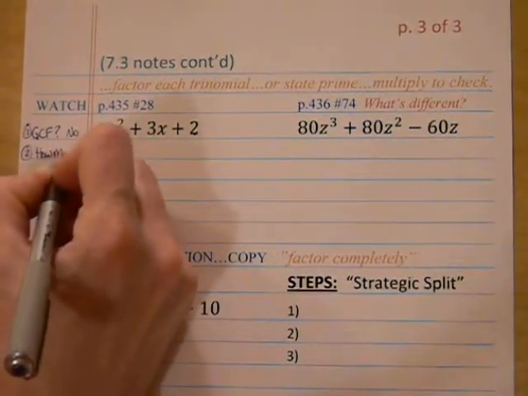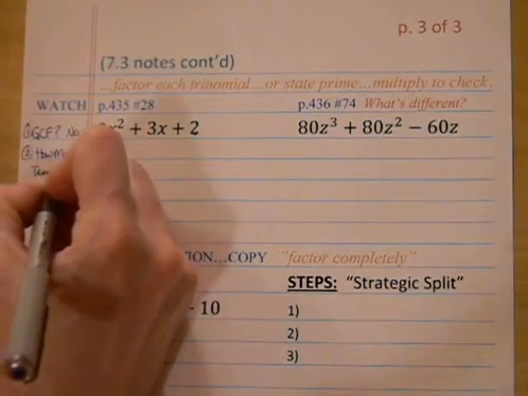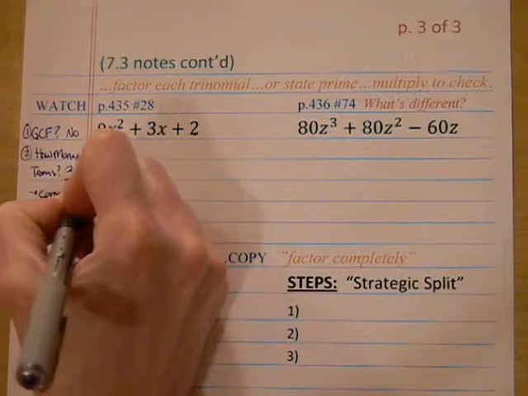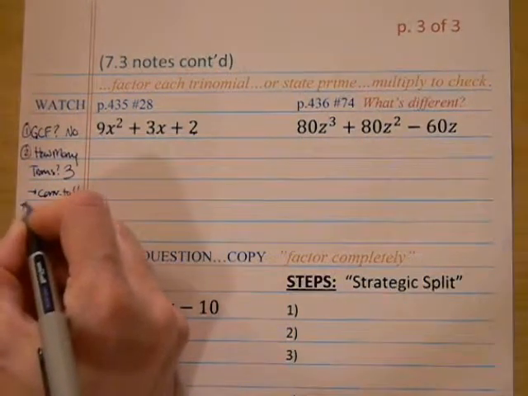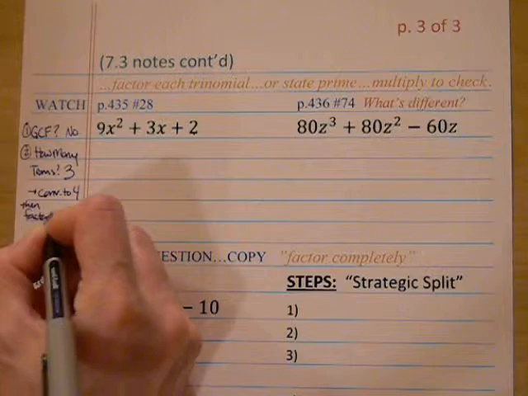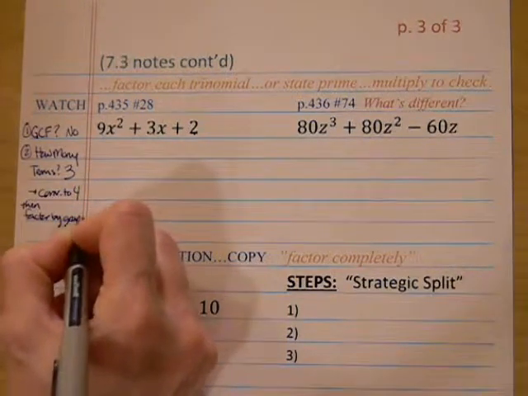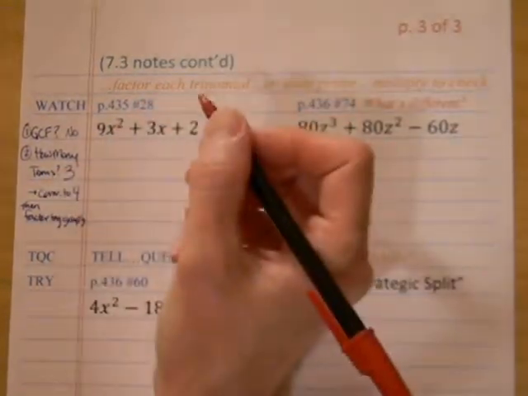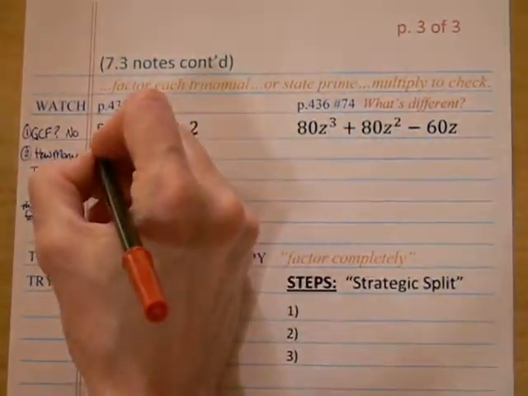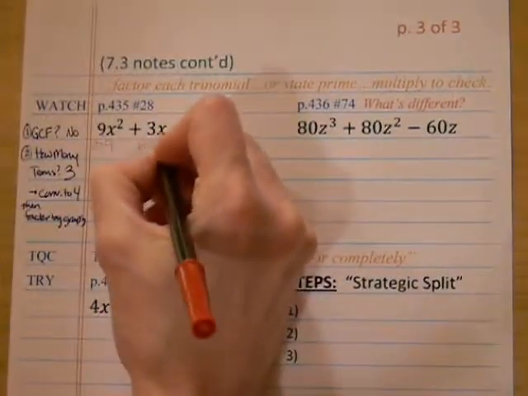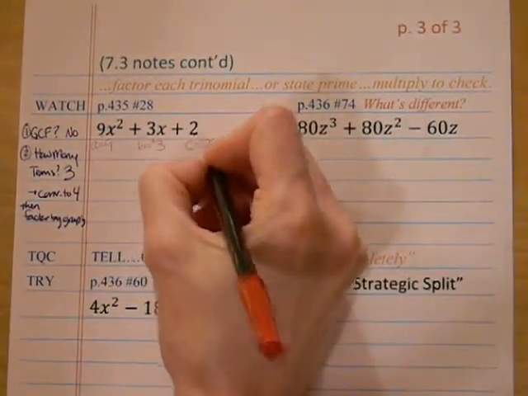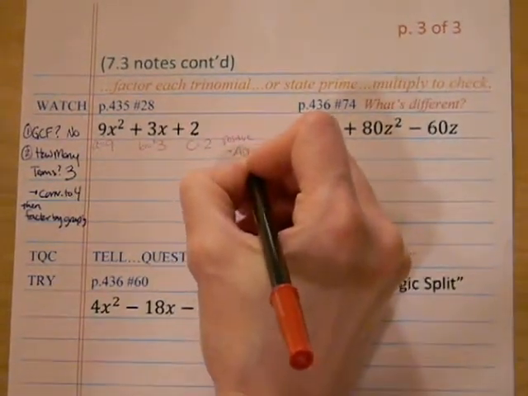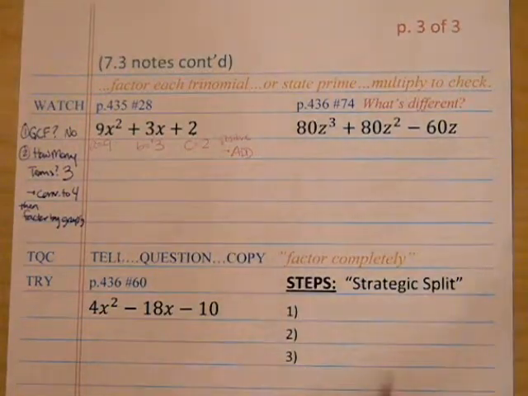How many terms are we looking at? Well, no big surprise in this section here. We're looking at 3, which means we're going to convert to 4 so that we can factor by grouping. Okay, so we start by identifying the pieces here. We've got an A value of 9, a B value of positive 3, and a C value of 2, and it is positive, which means that we're going to be adding to find our strategic pair.